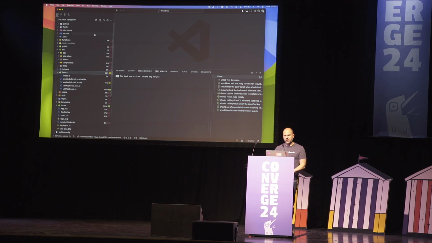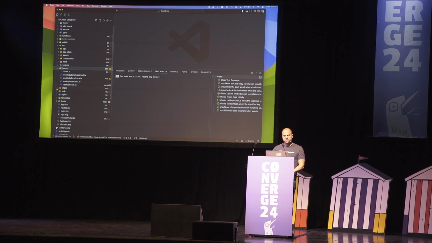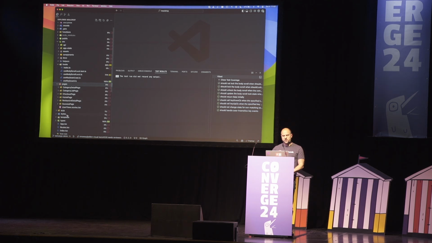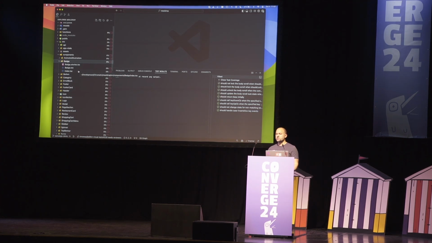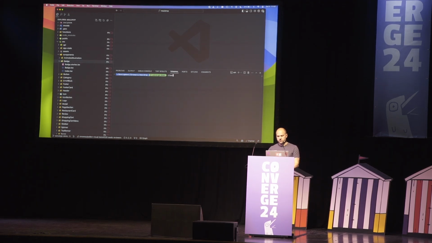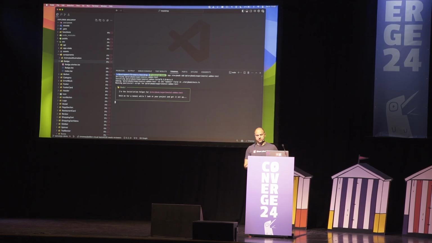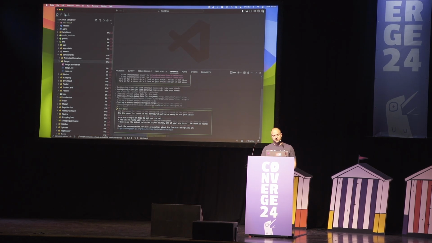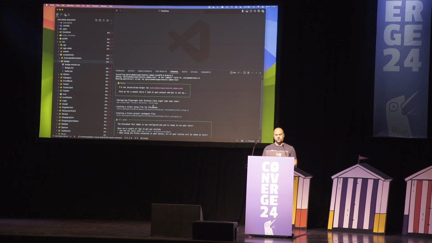But in all honesty, I have all of these stories for various pages and for various components. Take my badge component, right? I have all these stories, and those stories are actually also testing your UI components. So let me go into my terminal and run npx storybook add the experimental test add-on. I'm just going to run this live demo. It's going to install some stuff, and this is how easy it is to add this add-on to Storybook.